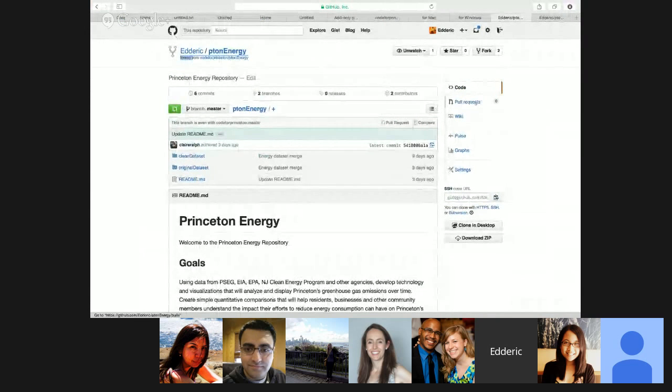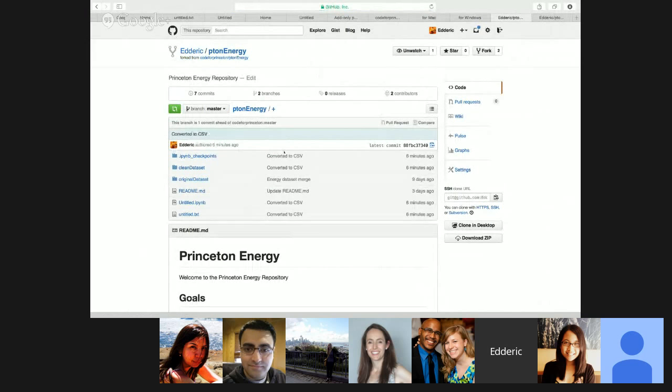Okay, let's do pull request here, right? Or do I need to go to code? Let's see, this version now has the CSV files. Let's see, convert it to CSV. So I think yes, we do have it. So that's what we want.